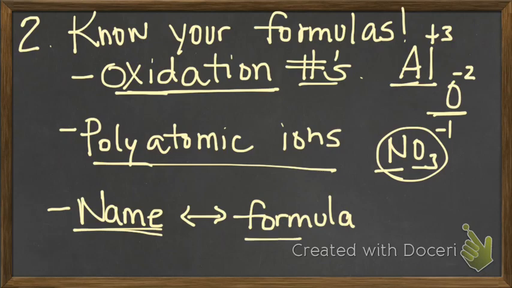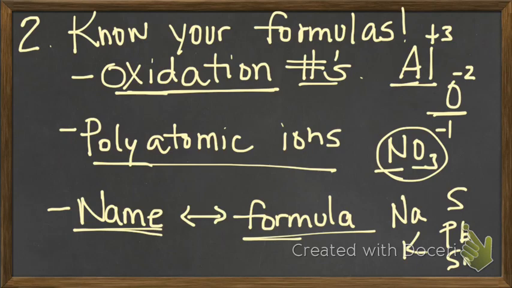The other thing a lot of folks are struggling with are name to formula and formula to name, particularly on the elements where the symbol is not what you would have probably expected it to be. Examples are sodium. People are still using S, which is sulfur, and potassium, which is K, and other elements like lead and tin, which might seem unusual to you. So you should be able to recognize some of these and be able to go from name to formula and formula to name without getting bogged down in the periodic table. This is really going to take practice, okay?